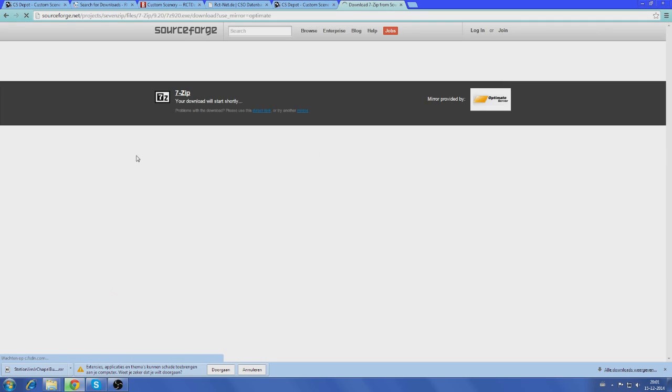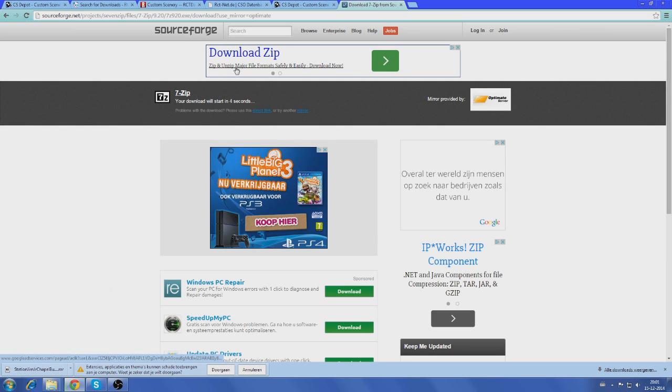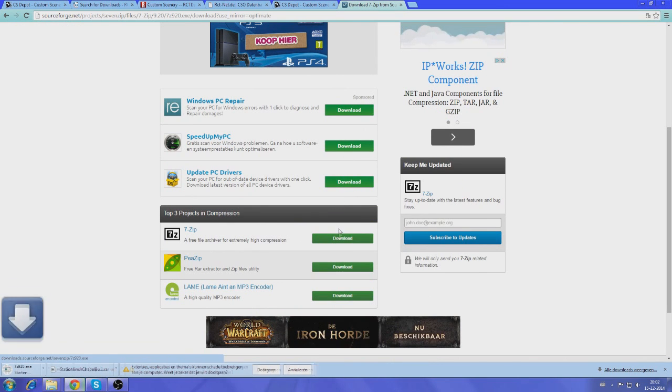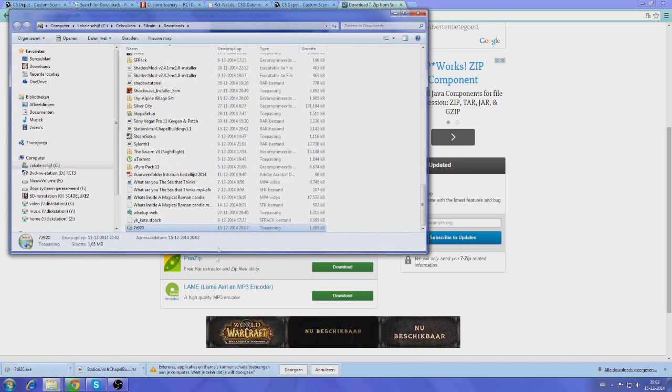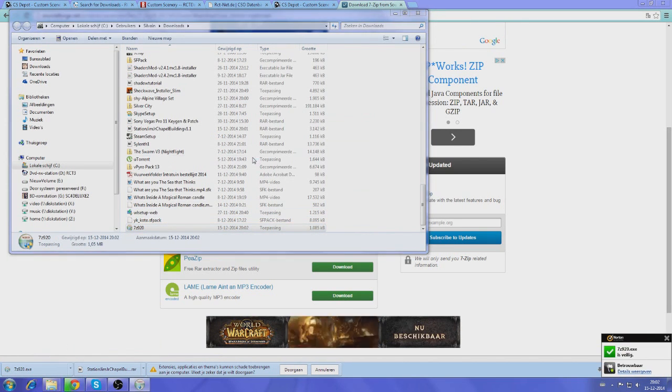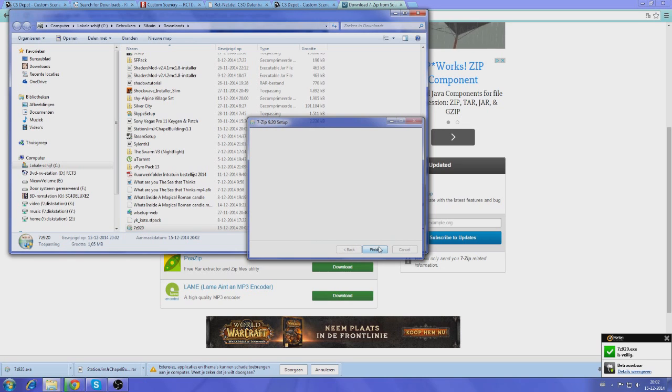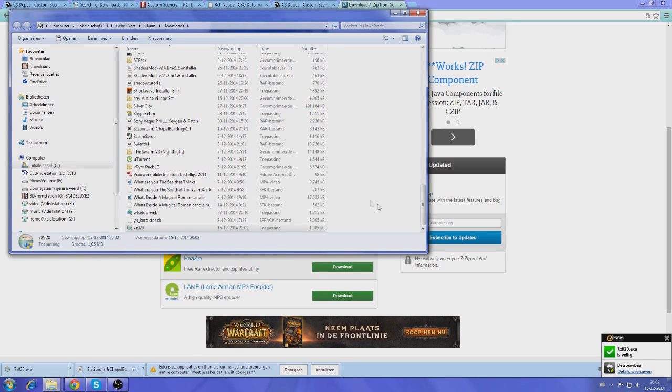And then just download the .exe downloader, and you'll go to SourceForge, which is quite annoying, but it's not that bad. So we get that download, and we open that, and we're just going to install 7-Zip and let it do its thing. Thankfully, with most free programs, they always go like, okay, you're going to get this toolbar and this malware and all that. But thankfully, 7-Zip doesn't do that. All you have to do is let that thing install itself. Then you're pretty much done with that. And as long as that thing doesn't freeze, you're pretty good to go.